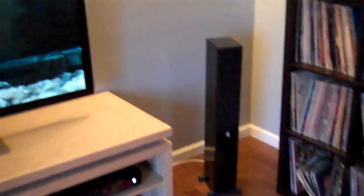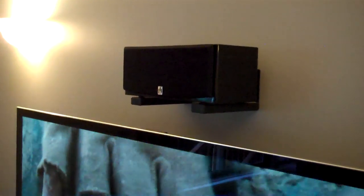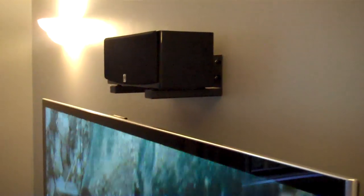The other one over there is the other 4T — going for a real clean look so all the cables are hidden. That's the 4C center channel — the inside has two four-inch woofers and a small tweeter. Those are the brackets I got from Aperion as well — I really like the look, nice and simple. There's the back, just a couple cables, and everything else is hidden behind the TV stand in a little cavity built into the back that houses all the cables.